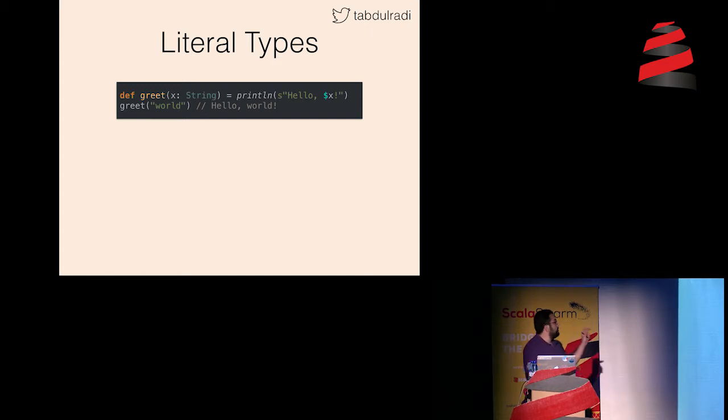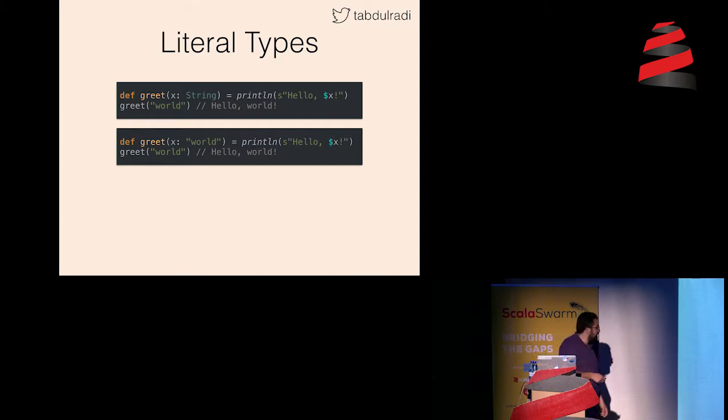So when you type "word", the type of this is String, right? Well, literal, but the type is String. So soon you will be able to specify a more specific type. You can specify a type that looks exactly like the string, just "word" here. Make sure this is the position of a type. This is not a value. This is a type. So I'm telling the compiler this function accepts only instances of this type "word". So the only valid instance for this is the string "word", the value "word" here.